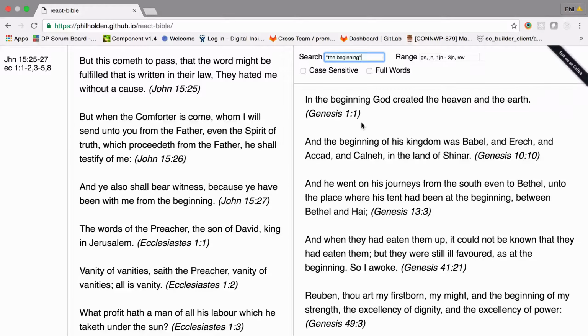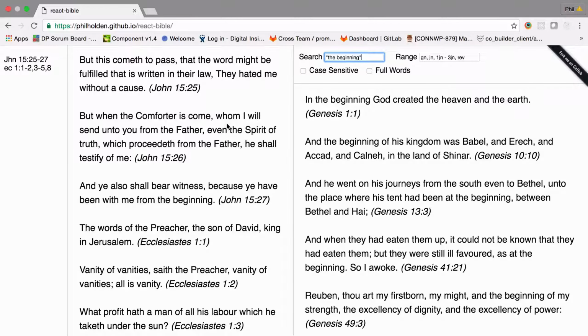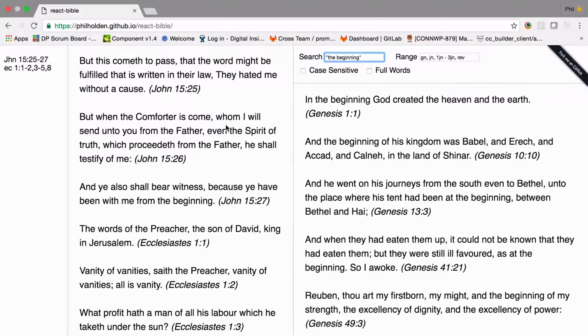As a preacher, I normally use Bible software when I'm preparing my sermon, and I then print out a verse list that I might be using in my sermon. But with software like this, I could actually have that verse list available before I preach and be even editing it right up to the last minute. And even in the middle of my sermon, I could probably find a verse using the search pane on the right without breaking my flow.